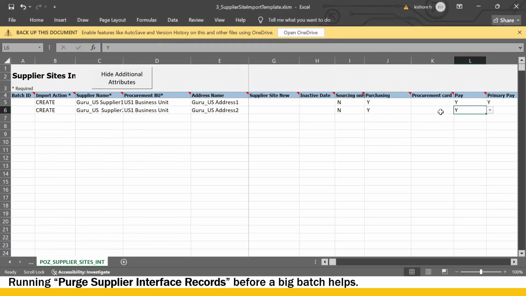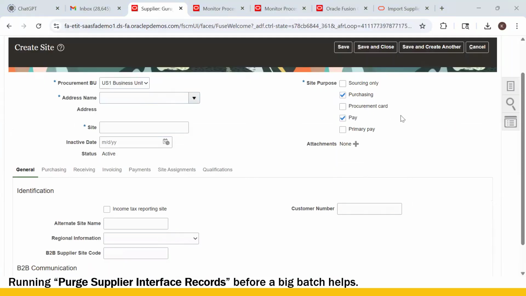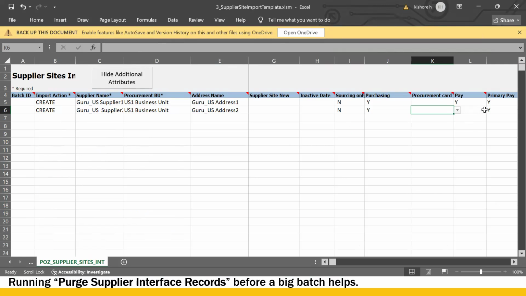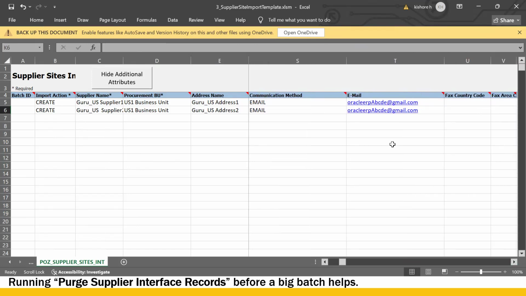And sourcing as no. So that's the reason I'm keeping it. And procurement card, I'm not going to do anything. I can keep it blank or no, anything is fine. Moving on to the further fields, communication method, email, and Oracle.